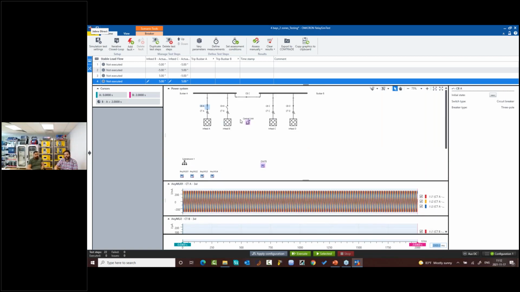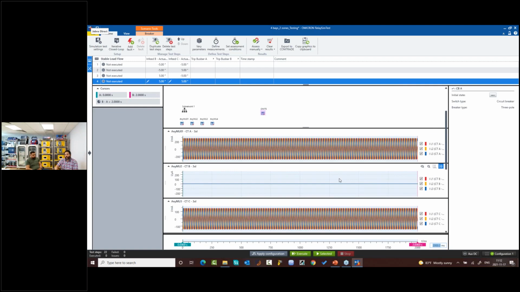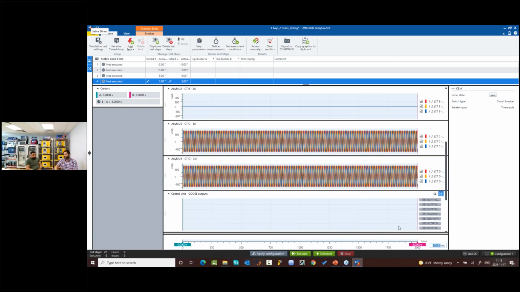Sure. But here, as you can see, if the circuit breaker is open, you will find the current is 0 for that feeder. Here I have one feeder, circuit breaker is open. What does it mean? No current. Anything here of this element position will be related directly to the current value and voltage value. If we have a breaker open, then no voltage, no current. Here I'm not connecting the VT, I'm connecting only CT. Then I have CT for feeder 1, feeder 2, feeder 3, and for the fourth feeder. All the feedback will come by GOOSE message.